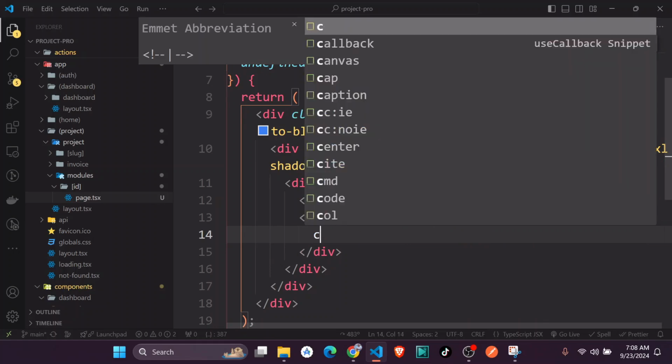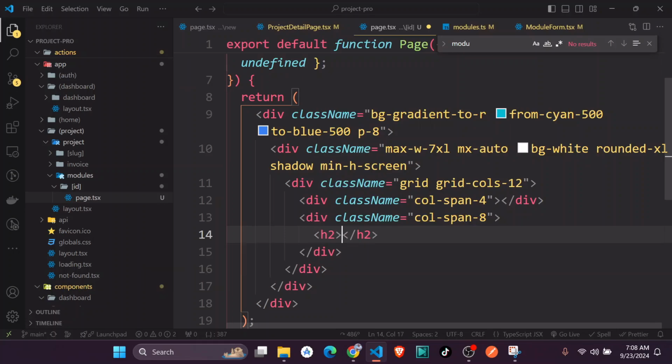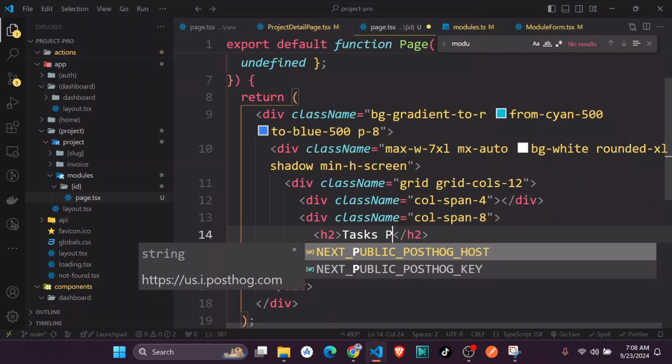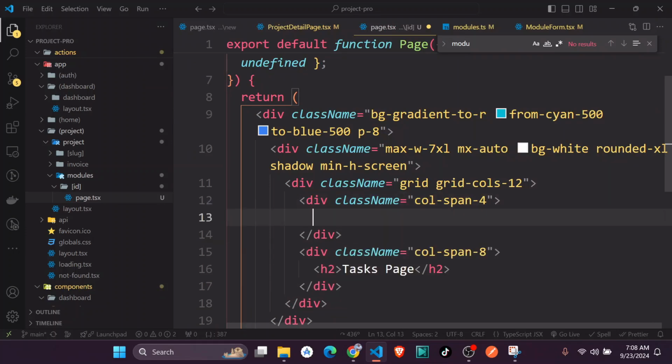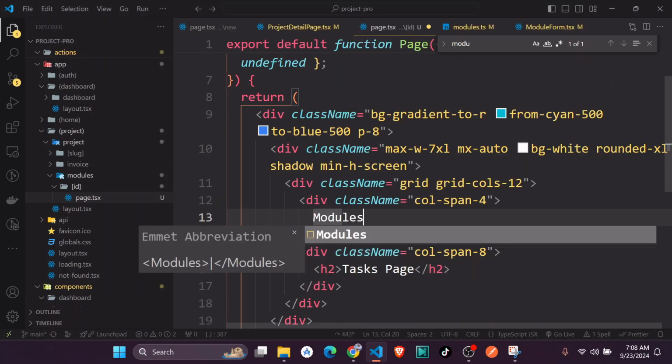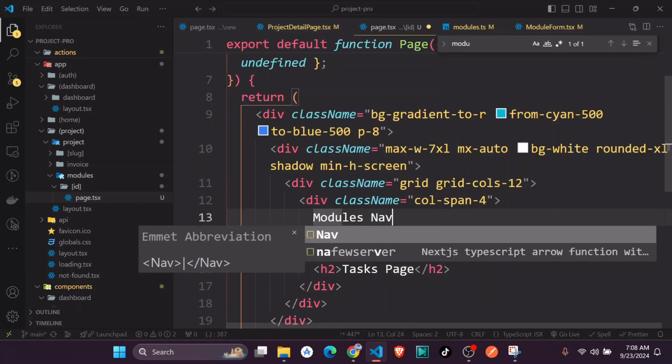So basically, this one is going to be the tasks page, and this one is going to be the modules navigation. Okay, so I've just divided it by 2 like that.